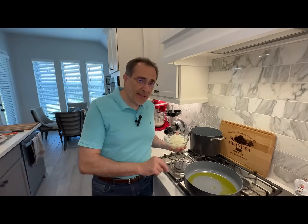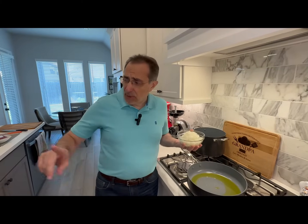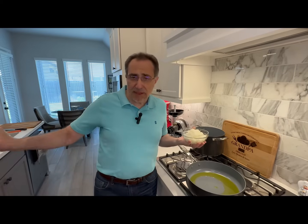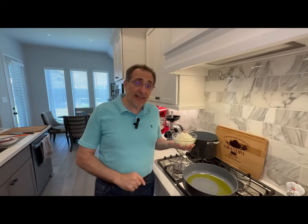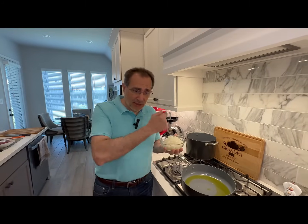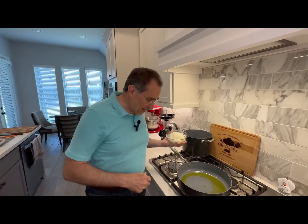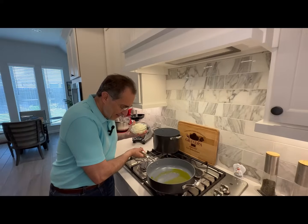I'm going to add 1.5 teaspoons of salt. But we're also going to be adding 3 cloves of garlic. Because when I was mushing the garlic, I had a 1/2 teaspoon of salt added to it to make it easier to smush. So let me see here.